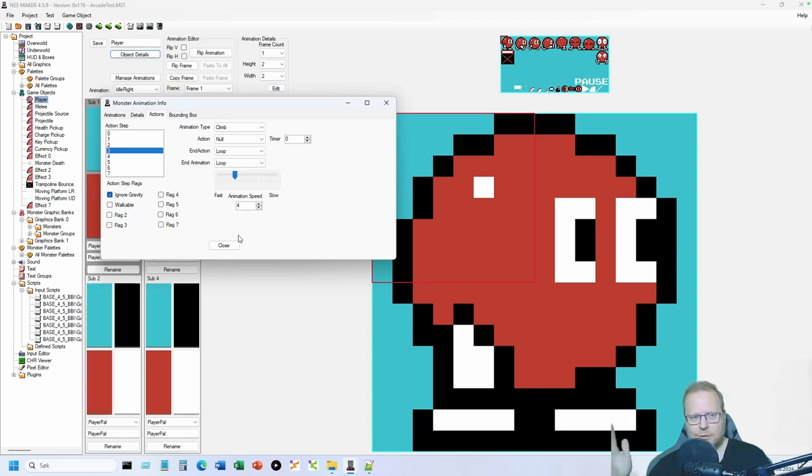It's not gonna be able to climb up. So action step 3, that's the climb action step. We need to use this ignore gravity checkbox. So other than that, I just set an animation speed for the climb animation. And if we take a look here, we see that the animation type is climb. All right, pretty normal stuff.